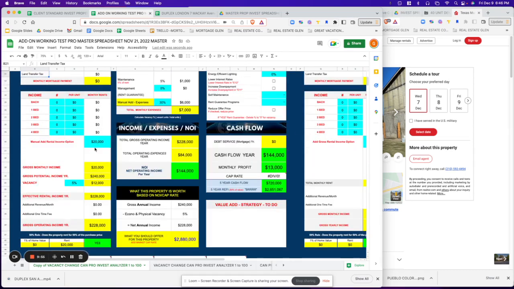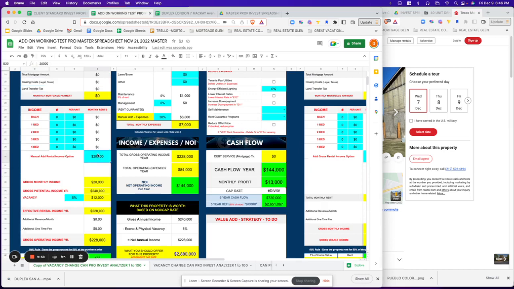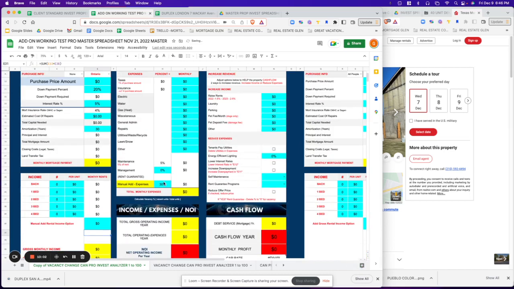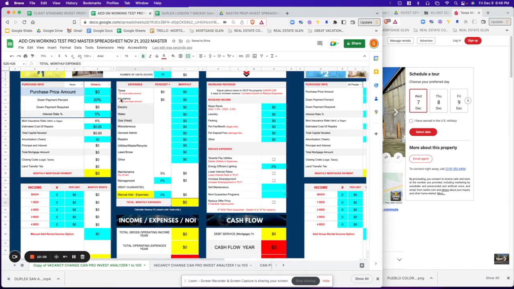let me add, we're going to do a hypothetical here just to show you. Okay, there you go. Let's just eliminate some of this stuff here. We'll start from scratch. Let's say, for example, it's a $1 million property. Again, 20% down, 5% interest rate. It automatically calculates everything for you.